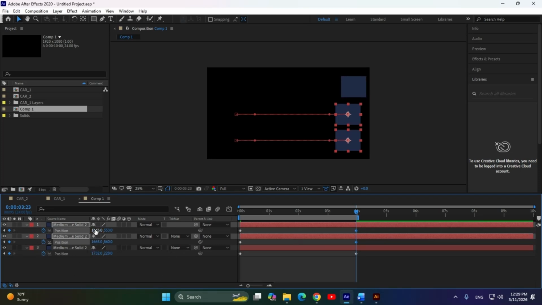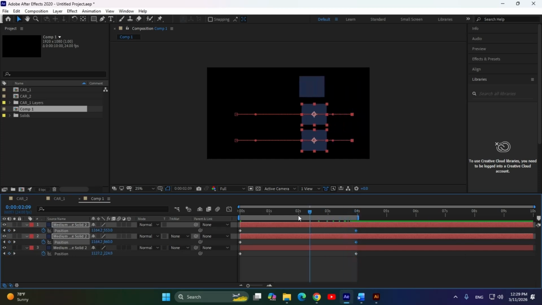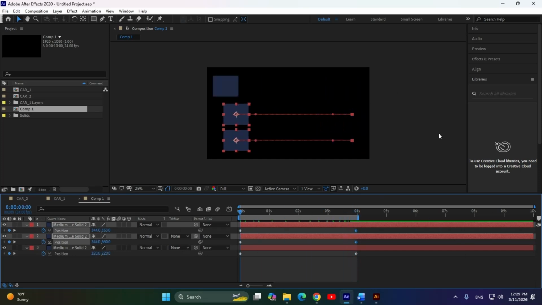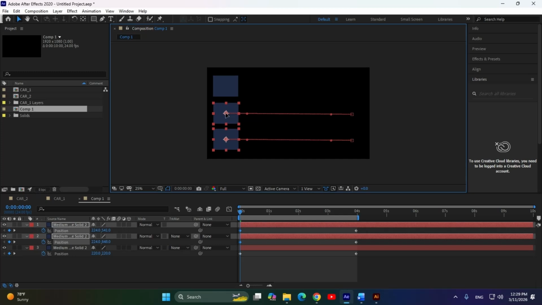I just created a simple animation for the position keyframes. Now if you notice what we have here, the animation is happening something like this. Oh no, we need to start from the same place, let's say here.